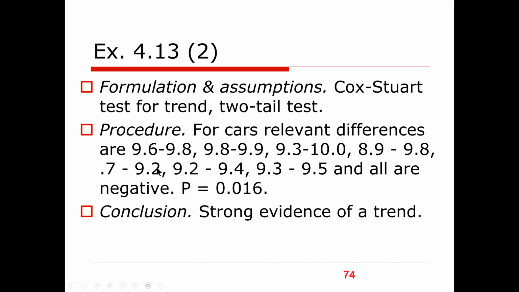The first is, we need to know that n is 14, sample size is 14, right? M is 7, half of them, because 14 is an even number. So we use the ith observation of the second group to subtract the ith observation of the first group to get these differences. This is for car. And next we will study the truck.